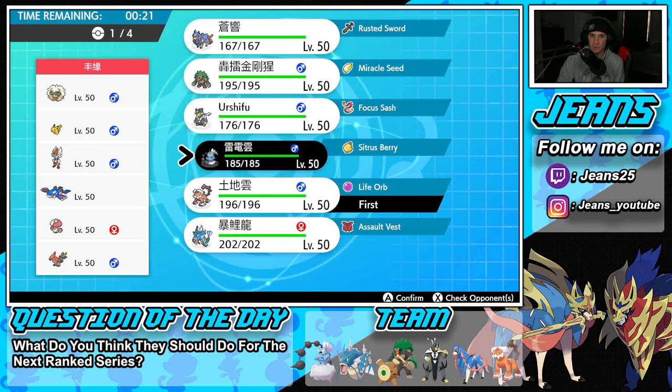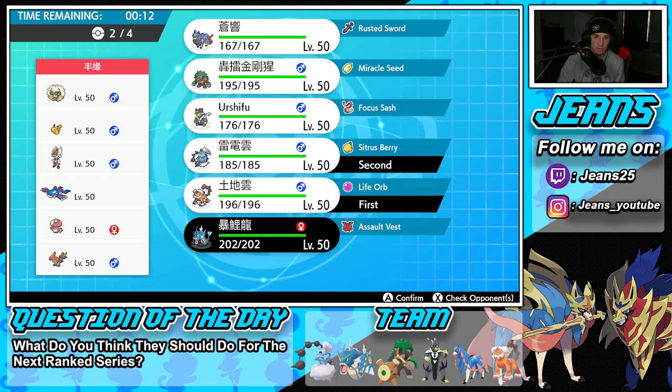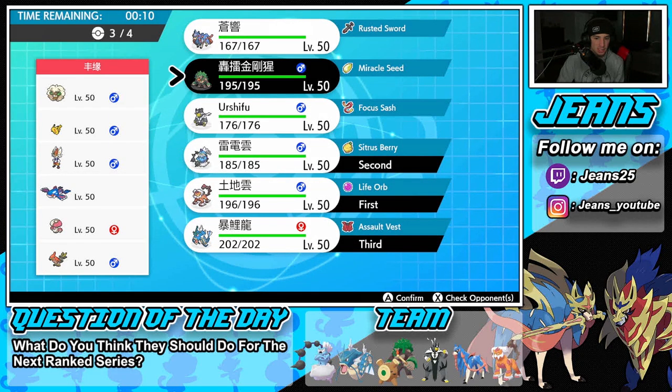Who's my second guy? Do I go in with Thundurus? I don't like Thundurus here. We could taunt. We could scary face. We could lower speed. We could do a lot with that. But I'm going to go here. I am going to bring you. And I think Zacian in the back end could be good.